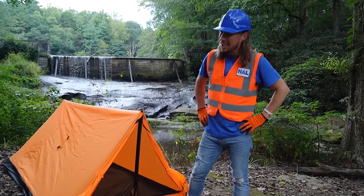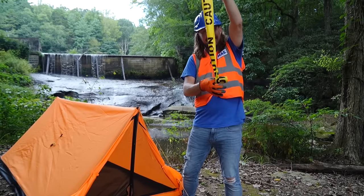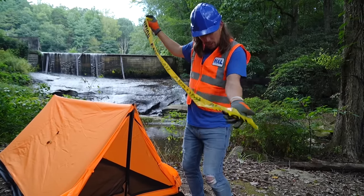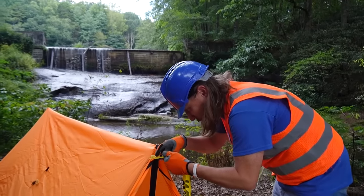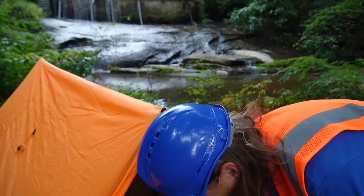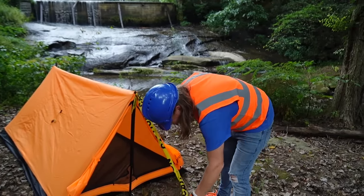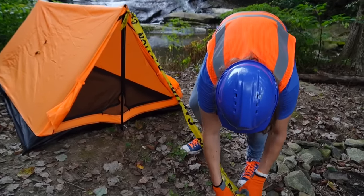The handyman has a plan. I have the perfect thing for it. Look, it's some caution tape. So let's see. Let's do this right here. We'll tie it at the top. This is gonna be perfect. Tie it at the top. And then we can wrap it around. That's gonna be nice and bright and yellow. That way, I know that it's there.